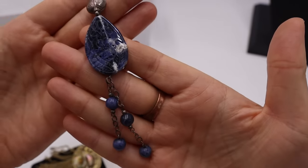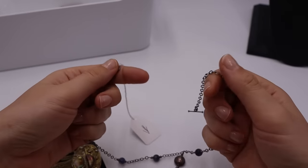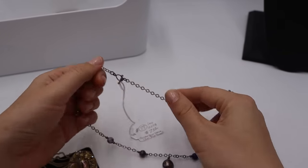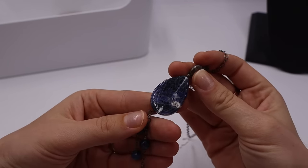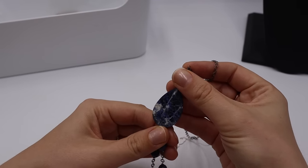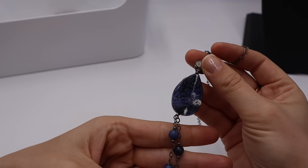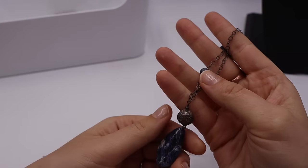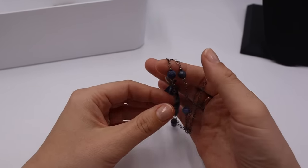This is the sodalite pendant necklace that we saw. I came home and tested the metal — it did test as sterling silver. I paid $7. I can probably list this for like $50. I love how it's a sodalite teardrop pendant and it's carved. If you want to know the difference between sodalite and lapis lazuli: lapis lazuli has the gold flakes, and sodalite often has more of the white inside. This ladybug-type thing is probably also sterling and might indicate the maker — even without knowing the maker, I can make good money on that one.